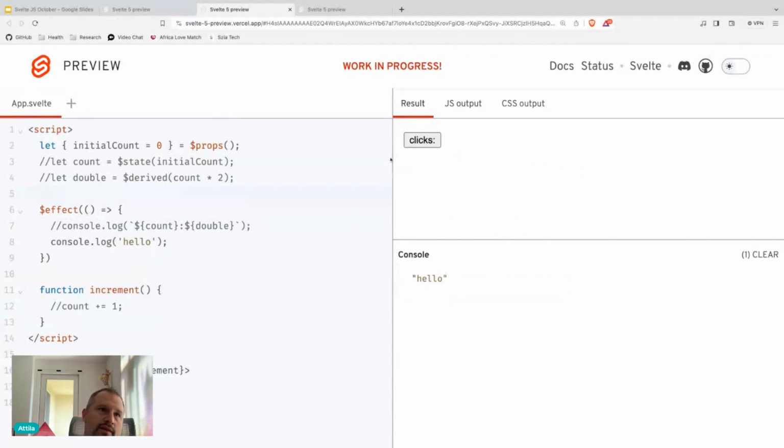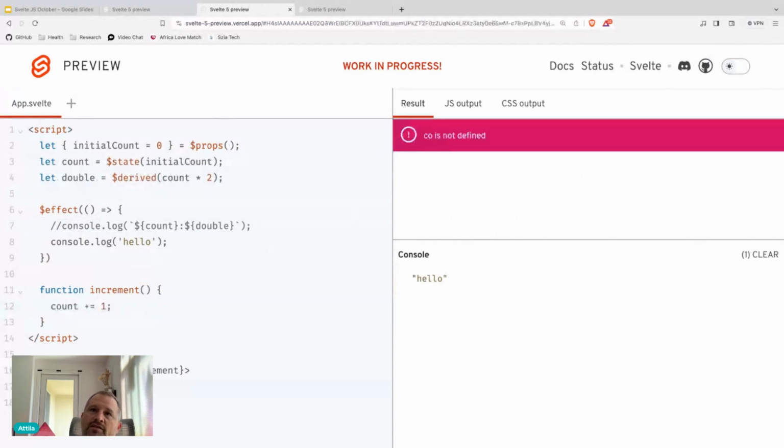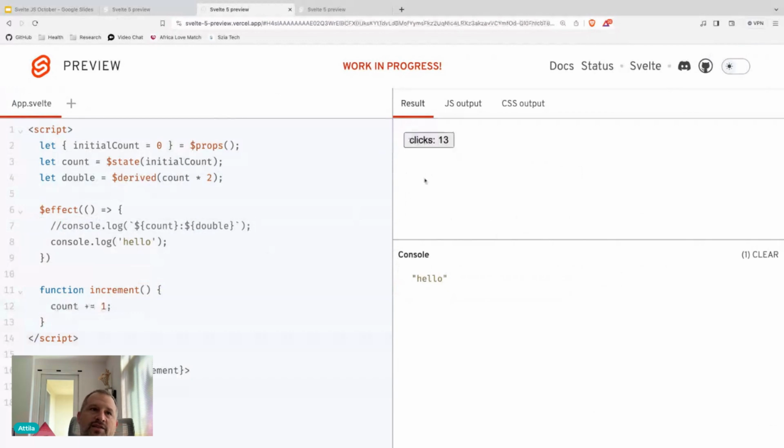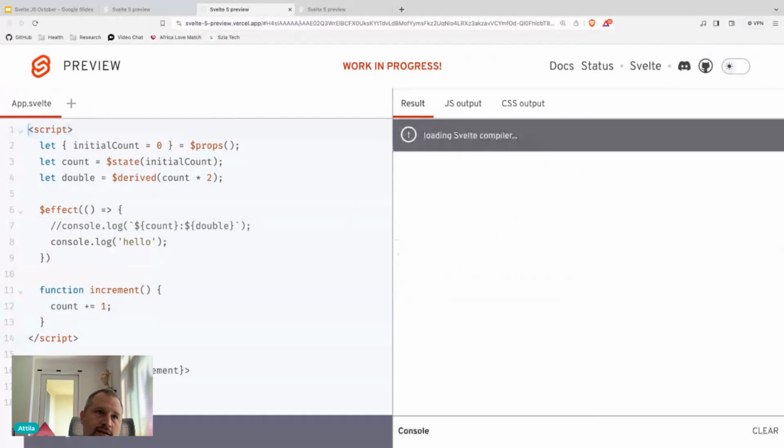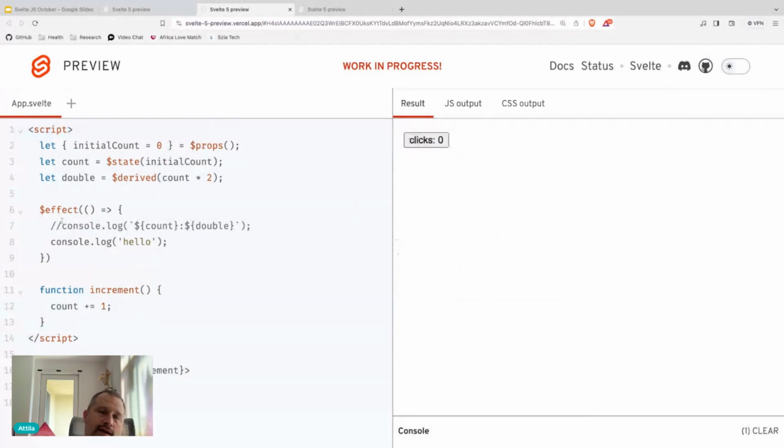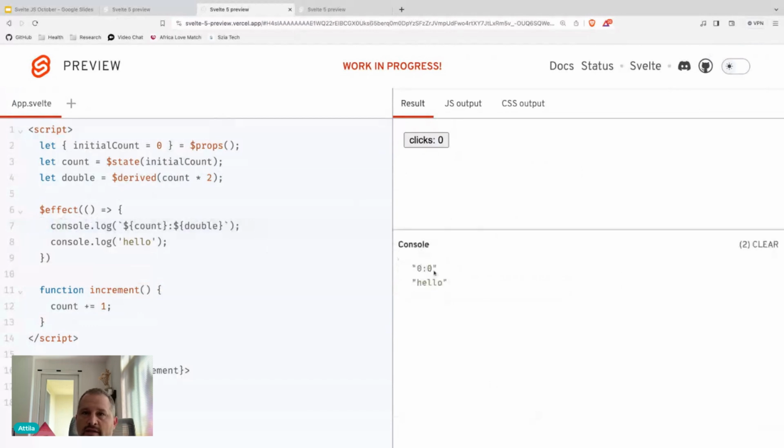And actually, now I think about it, I didn't need to comment these out. So let me fix that. So you can see the reactive values change here. There is no change here whatsoever. It just runs one time. Now I'm going to reset this again. This time I'm going to uncomment this console log that actually references these derived values. So you can see, of course, it's logged here.